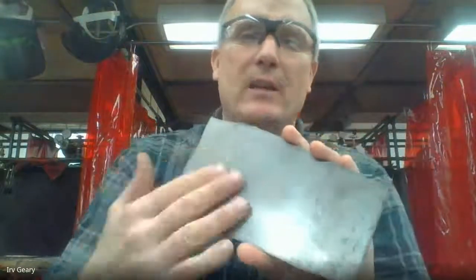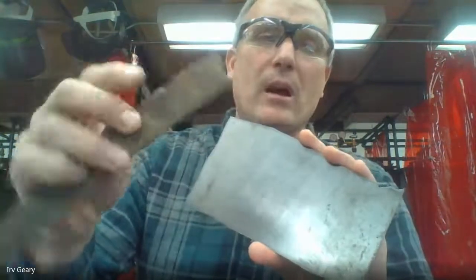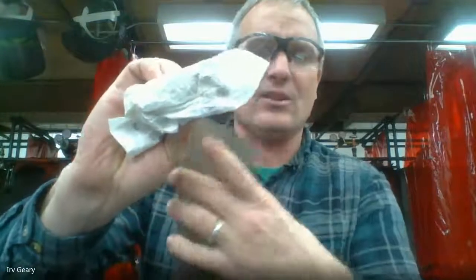We could take this to an angle grinder and grind it, but it's pretty thin metal so I don't want to remove a lot of material. Plain old emery cloth — just sandpaper cloth — works pretty good for mild steel. I've already gone through and sanded this off really hard. One trick from that weld.com video I hadn't done before: wiping it off with a rag afterwards gets all the impurities out. Look at how much black soot came off on that rag — all of that is going to create impurities when you're trying to TIG weld.